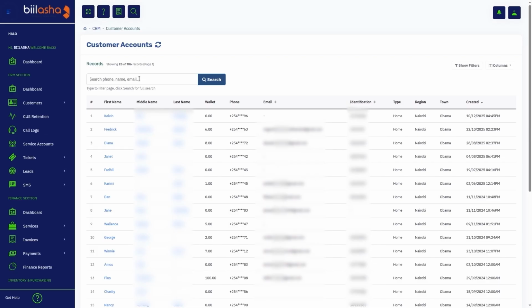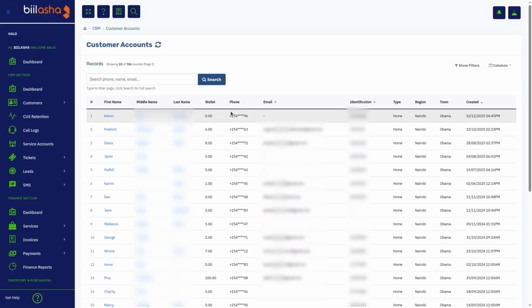Obviously an easier way is just to search the record, which does on-page searching as well as searching from the database. So if something is not within the paginated section, and this is universal in all records in Biilasha, you're going to have to search it from the database. It's our way of reducing the amount of data being rendered to the web page, to manage that data transportation, so that we're only sending what is relevant, so that we don't put so much strain on the system, as well as being very optimal and performant while doing it.